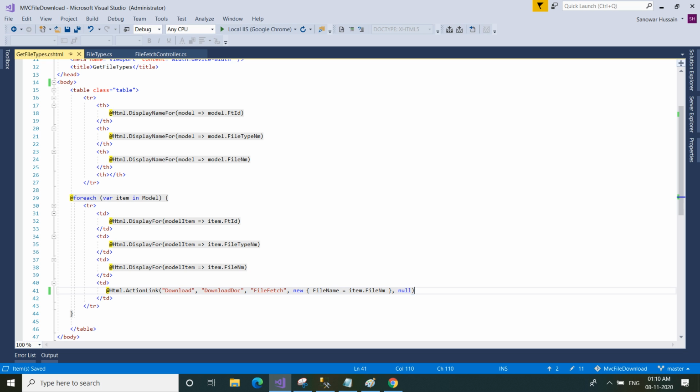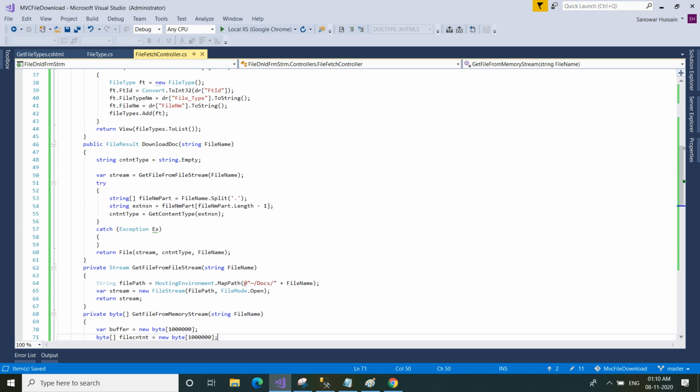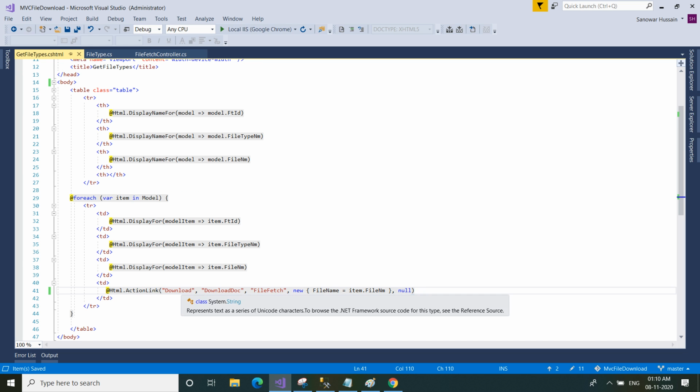So when we click this download link, this action method, DownloadDoc, will be invoked, and the file name will arrive here once we click that link.